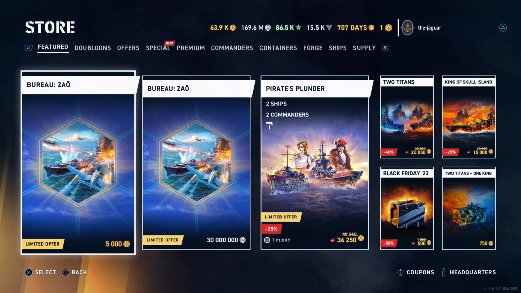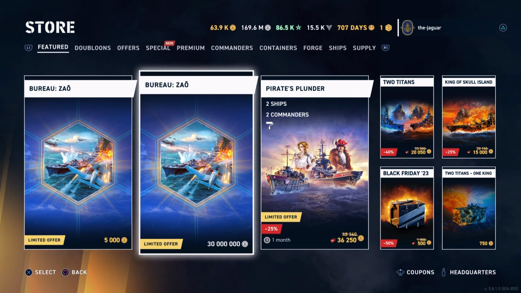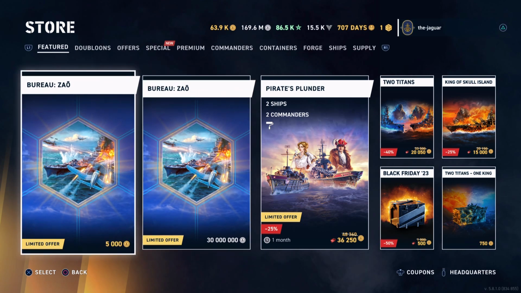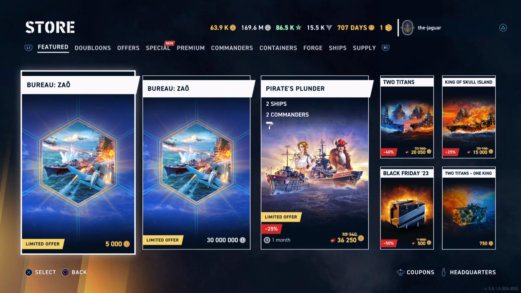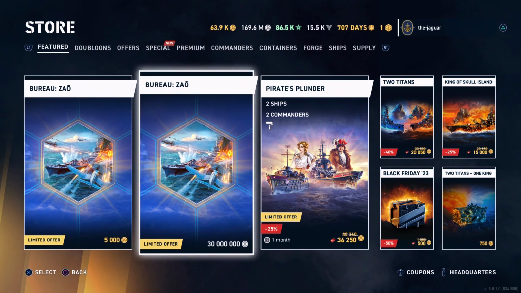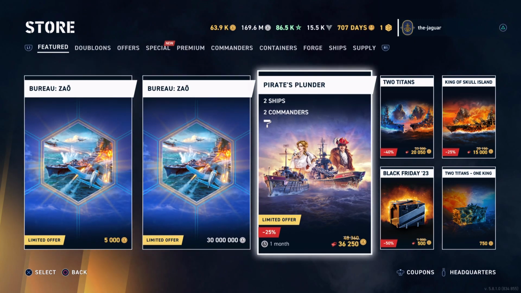So a lot of times the doubloon option will only be available for a very short period of time. And then the remainder of the time, the Bureau Projects will be available for silver credits. It doesn't say anything like that here. So those are your two options and what the difference is between doubloons and silver credits. All right, next up is the Pirates of Blunder package and 25% off for the next month.